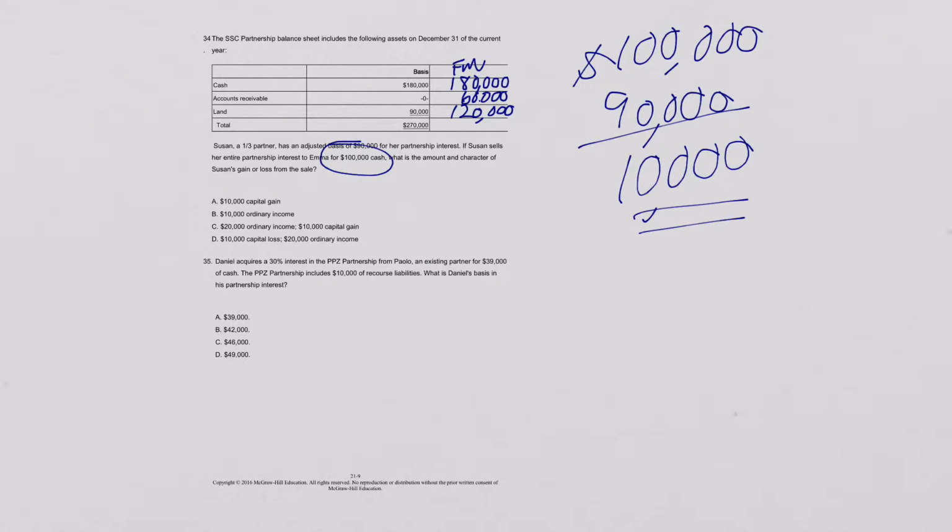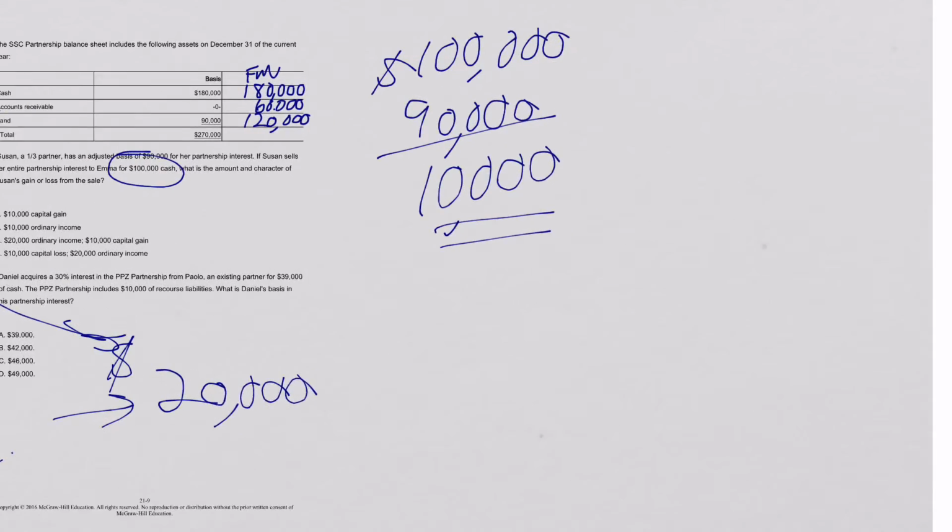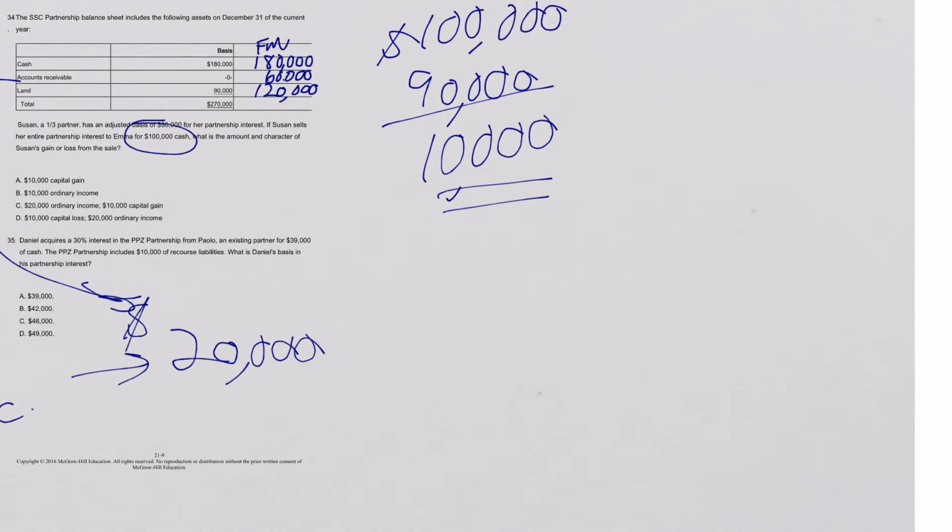In the last session, what we saw is that her share of the ordinary income from the hot assets, her basis in that is $20,000, meaning she's getting $20,000 for it, but it's a hot asset. It has not been recognized as income yet, and this amount has to be included in ordinary income at some point in time because it is an ordinary income asset. And the reason why she's getting 100, let's see, why is she getting 100? That's an interesting question.